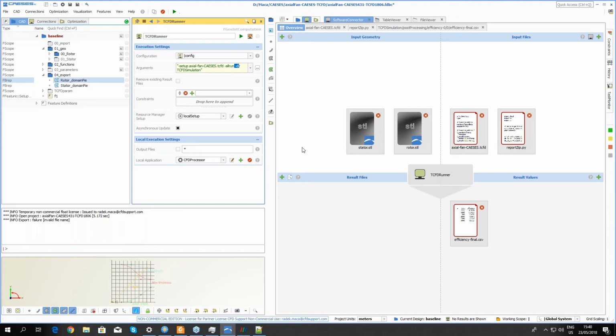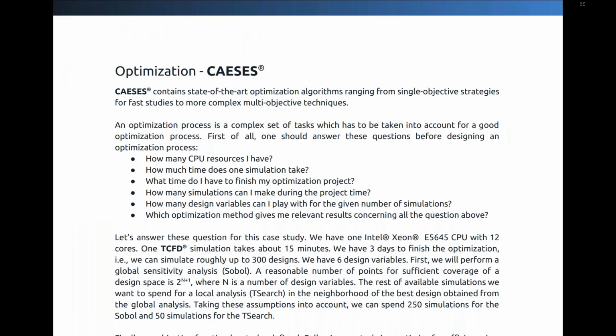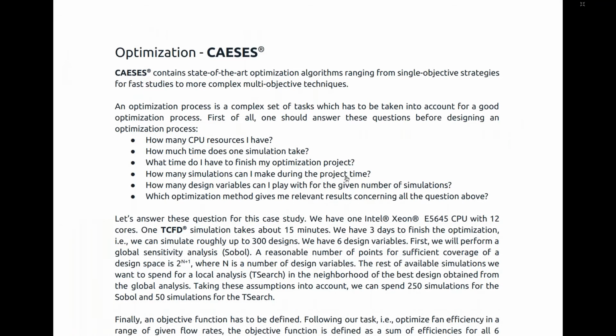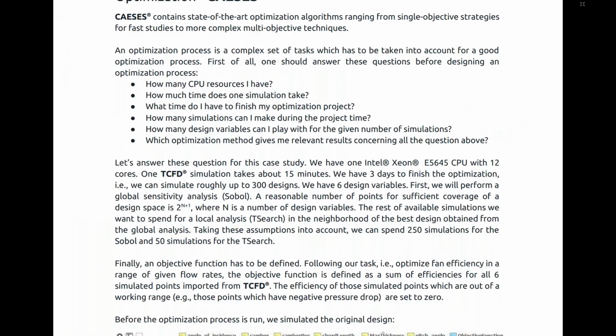So whenever this is set up, we can go for the optimization and set up the particular optimization process. So there are many options which CAESES provides.